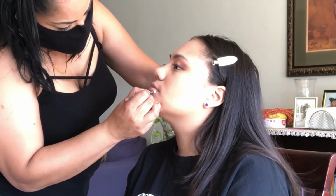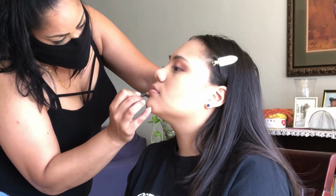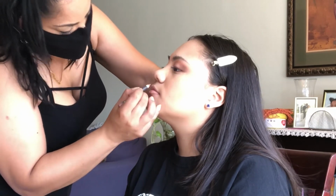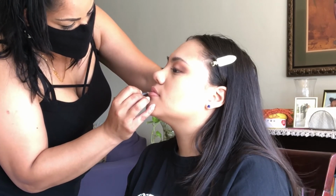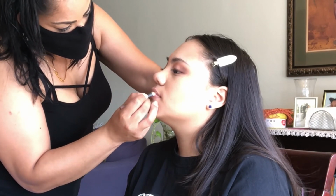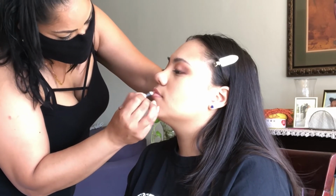And here I'm lining her lips with, I believe this is the MAC pencil in, what's the name of this? I think it's Whirl. And on top of that, I'm going to use the Tarte, it's a Tarte liquid lipstick.